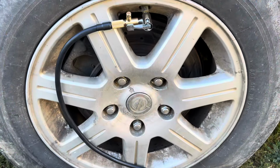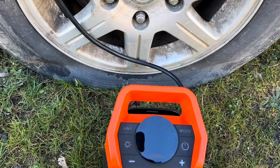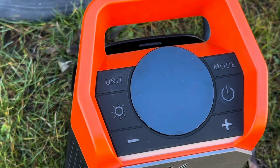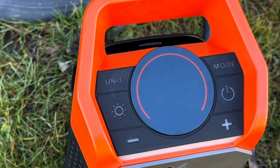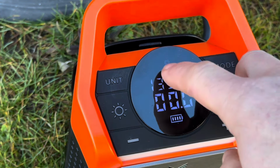All right, we're all hooked up, and the first thing I want to point out is just how long that air hose is, giving you plenty of room to get your machine set up exactly where you want it. Now to turn the unit on, we'll do a long hold on the power button. Go ahead and select our mode. We're currently on the custom mode.